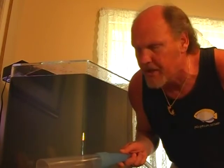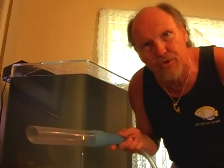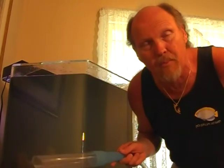What we're really trying to do is extract the debris off the surface, but at the same time I do want to plunge the vacuum device down into the gravel. More specifically, this is sand — live sand. I do want to extract some of the debris from the sand, but I don't want to siphon the sand out of the tank, so you have to regulate the hose very carefully.